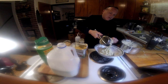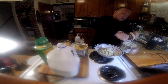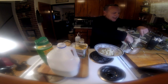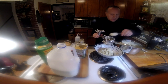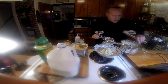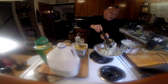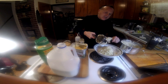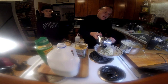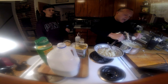What a mashed potato you'll have, than just the regular potato where people just take butter and milk and nothing else. I mean, think about all the stuff that I've put in my mashed potatoes. Once again, I say it 100 times, but it's layers of flavor. And that's what makes the difference. Somebody will say to me, oh, your mashed potatoes are just so much better than mine. I don't know what you do to it. And they think, well, it's just a mashed potato. What could he possibly have done? It's the layers of flavor. You don't have to just have butter and milk to do this. This takes a little more time, but it's worth it.